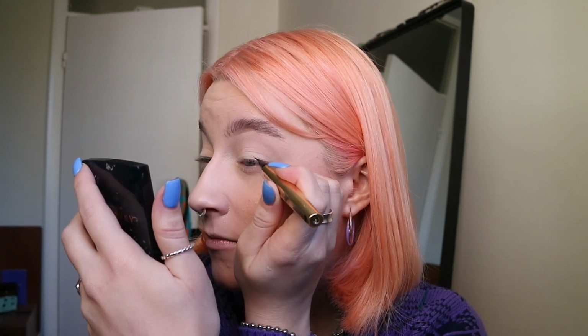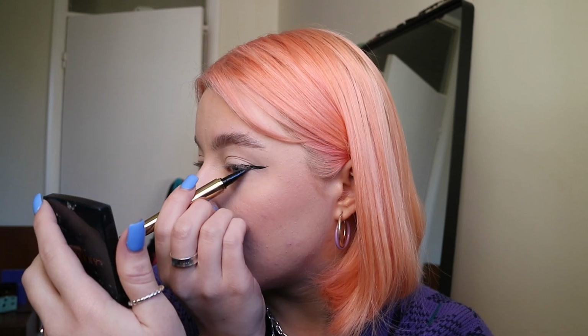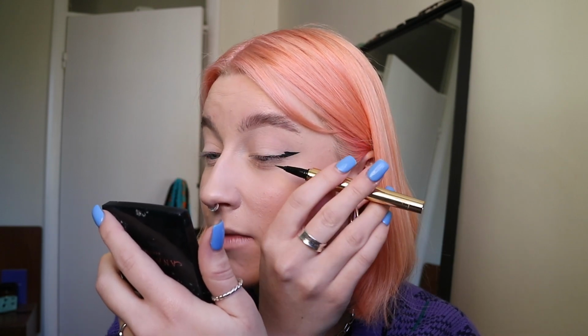You'll see what I mean. So I think that's the general shape of the flick that I'm going for. If I close that eye, you can kind of see that there is a step up. So I'm going to join the bit that goes into my eyelid to my actual eyelid and colour that in. And then I don't like to go too far in with the black over the side of my eye, just because I think with my eye shape it doesn't really work. Sometimes I feel like I can pull it off, but it's got to be a really good day. I've got to have had a coffee before I've done my makeup. I think that's as good as I'm going to be getting on that eye today. I will do more eyeliner videos, but I feel like today just wasn't going to be the day for it. So that's why I'm only doing a little black wing.